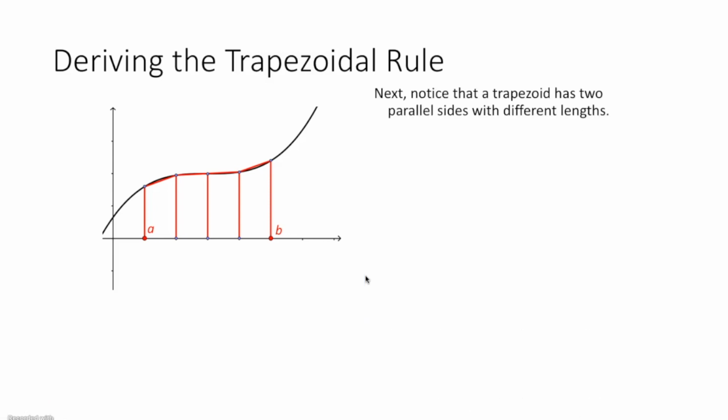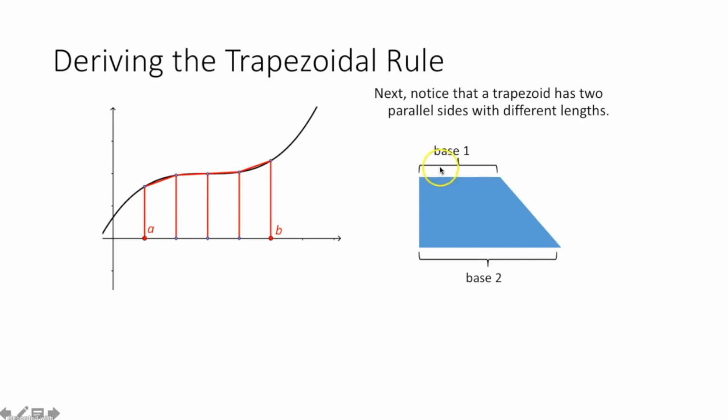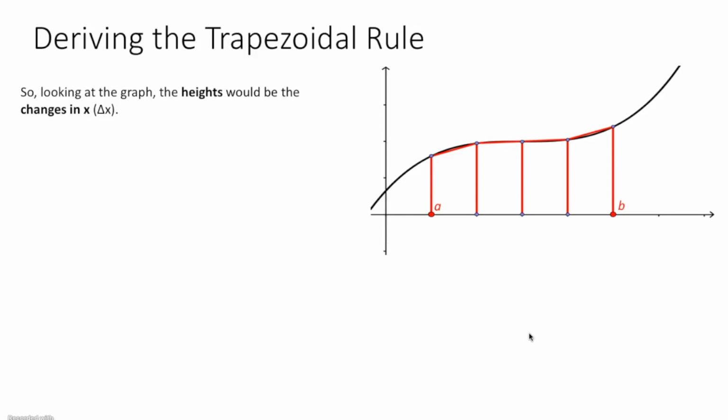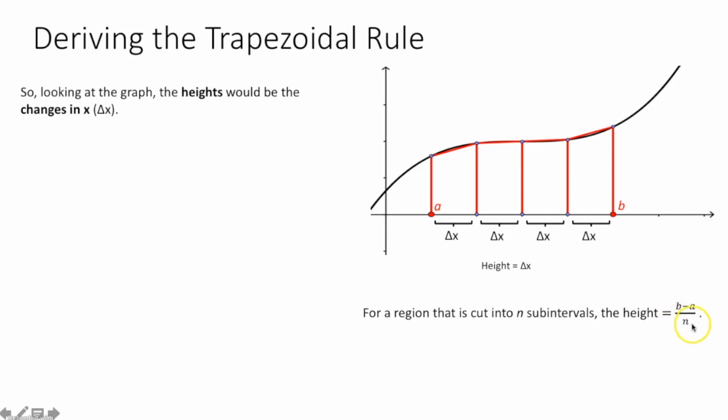If we want to picture the bases again, these are the bases usually in a trapezoid, and if you were to rotate it on its side like we have over here, the bases are actually going to be the vertical distance between the x-axis and the function. If we want to derive this trapezoidal rule formula, here's how it looks. We have delta x, which is the height of each trapezoid. And remember, delta x we find using the formula b minus a over n. That gives us the height of each trapezoid.